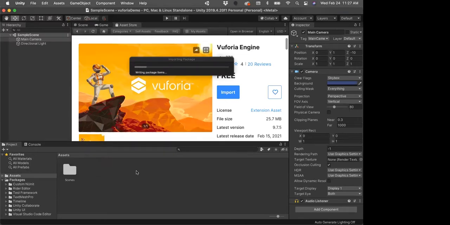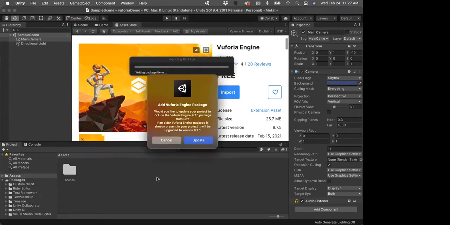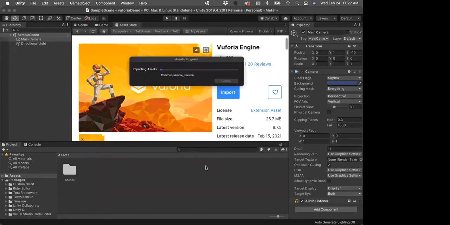So this stuff will be added into my project assets. The package will also be included here. Would you like to update your project? Yeah, sure. So I'm just going to click through these various updates. And again, I'm a little worried about time, so I'm kind of moving along here.